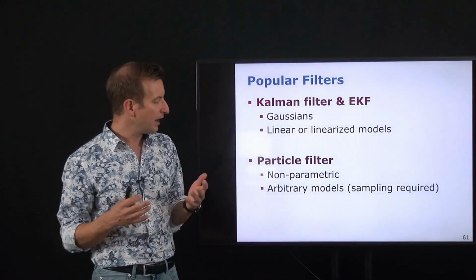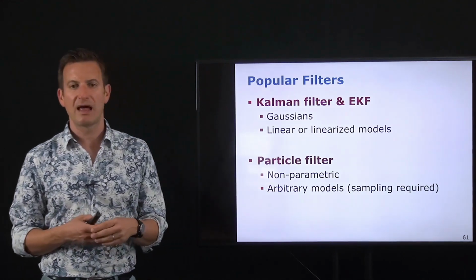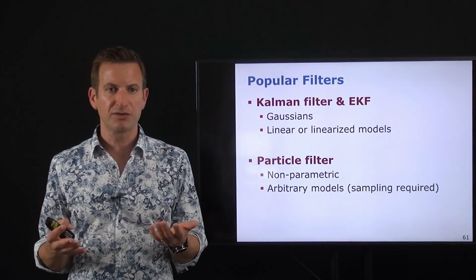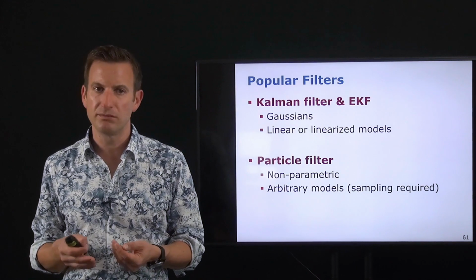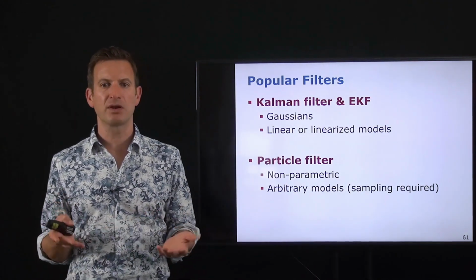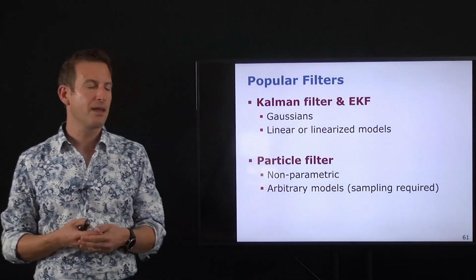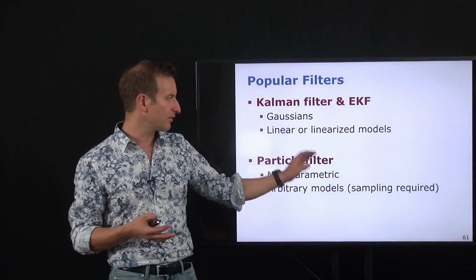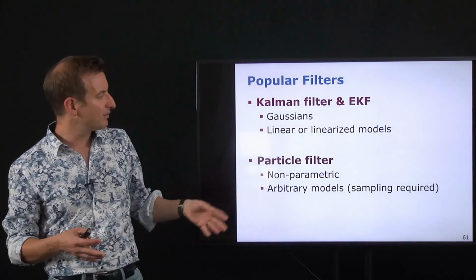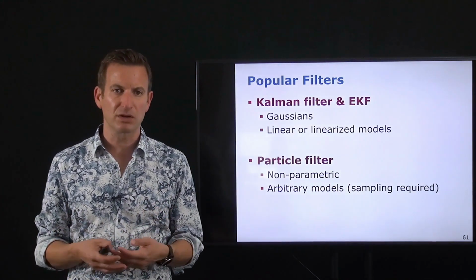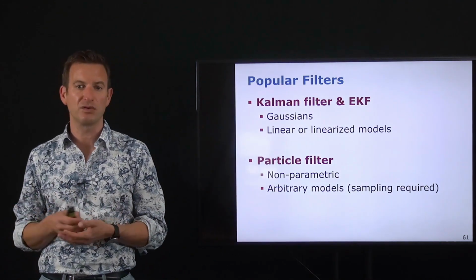Particle filters are an alternative realization of the Bayes filter. They have the advantage that they allow for leaving the Gaussian world, so you don't assume that everything is Gaussian anymore. You can represent arbitrary probability distributions. This comes at a computational cost and a memory cost, but allows you to, for example, represent multimodal distributions in a very elegant way, and can handle basically arbitrary models, at least for the motion model, as long as we can sample from those models and can point-wise evaluate our observation models. Then we can use arbitrary models and are not constrained to linear or close to linear models.